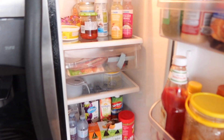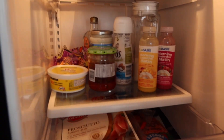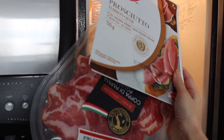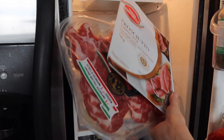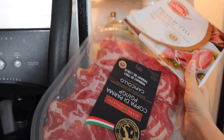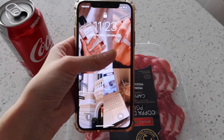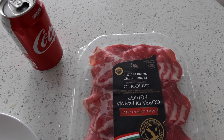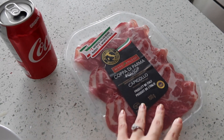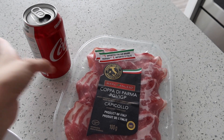Snack time. I don't eat very healthy, so I'm gonna grab a meat snack. These are my two favorites, and yes I do eat the whole packet in one sitting. Yesterday I had the top one, so I think I'm gonna have the bottom one right now. It's currently 11:23 — I did have a little bit of a later breakfast. I'm just feeling kind of snacky and I don't want to make food right now, I'm feeling kind of lazy. This is my meat snack, along with a little bit from my Coca-Cola from this morning.